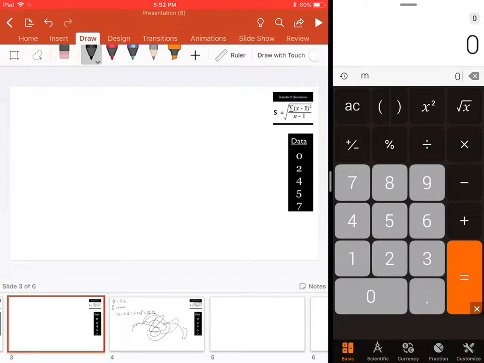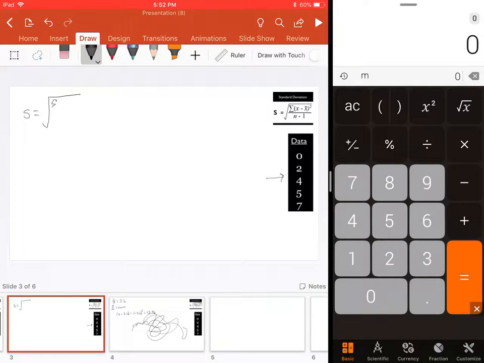Okay, in this screencast, I'm going to walk you through how to do a standard deviation with this data set right here. To do that, first we're going to go through the formula for standard deviation, and I'm just going to write it out here. So S is standard deviation, and it looks pretty complicated, but it's really not that bad. And we have a big square root there.